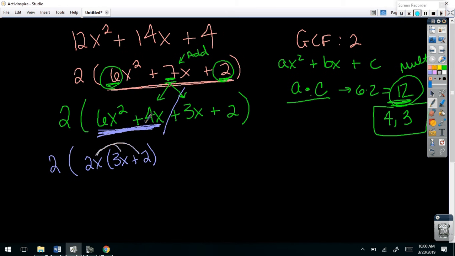2x, right? Take it out, and what's left? 2x times what? Divide. Because I can divide the numbers in front by 2, and they both have an x. Ignore that number on the outside right now. If you want to erase it until you get to the last step, then erase it until you get to the last step.